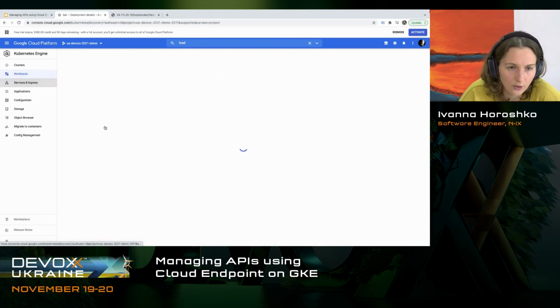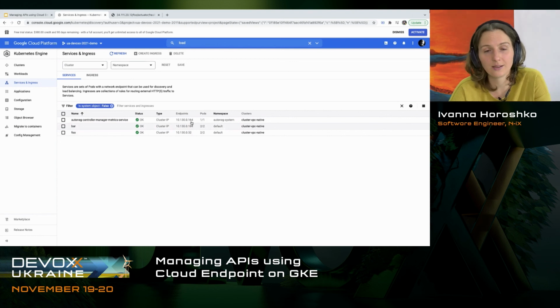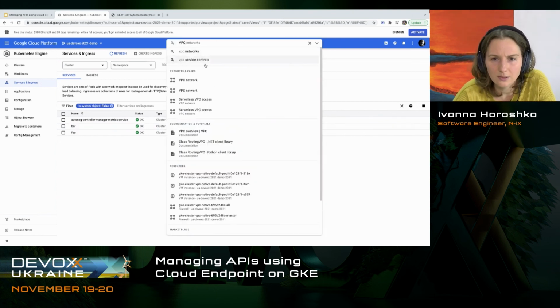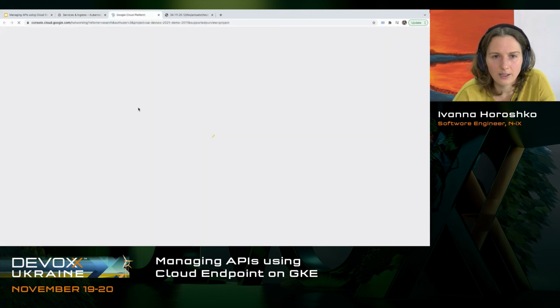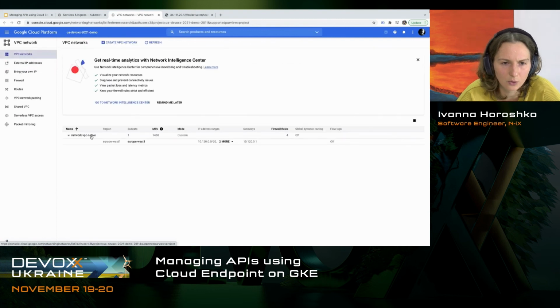And also I have here 2 services deployed. So you can see there again foo and bar services. They both have type of cluster IP, and by the way, the one thing I would like to show you is that they have IP addresses from the VPC network that I have defined because this cluster is in VPC native mode.